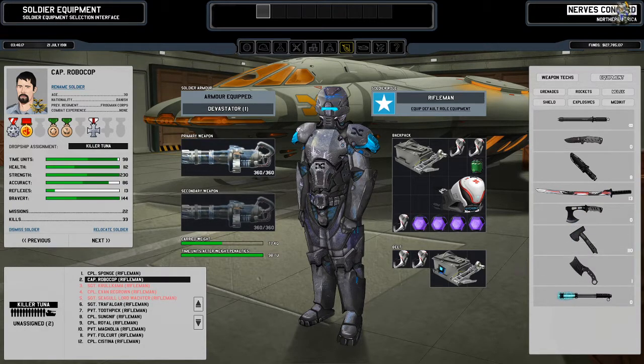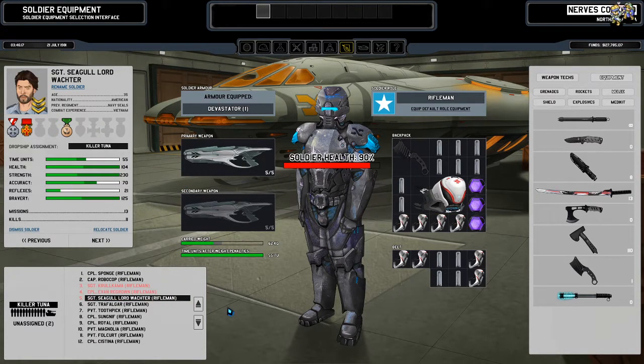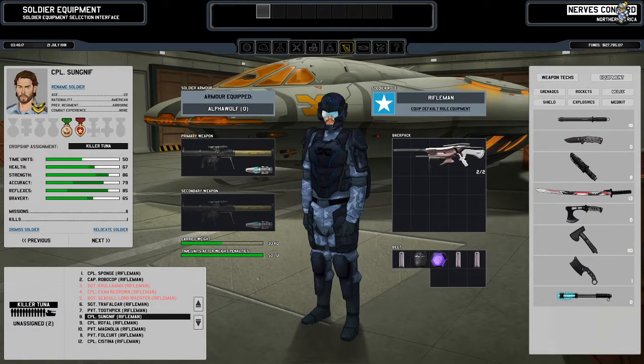You have somebody running out with a shield and basic soldier armor. Bear in mind, despite the fact that I've got so many people running this, it was a circumstance of the run. Personally, I kind of preferred the soldier armor for its overall usefulness here.